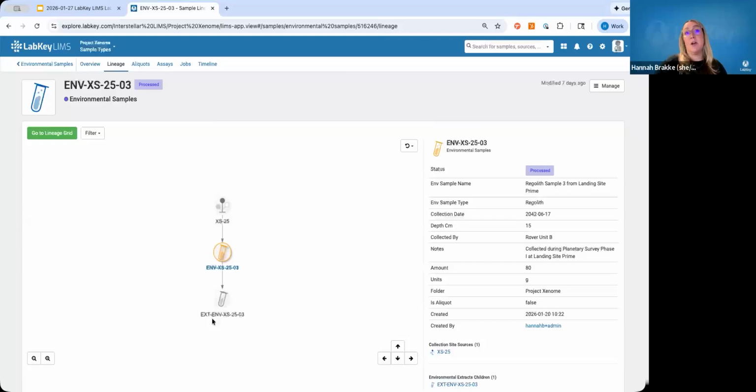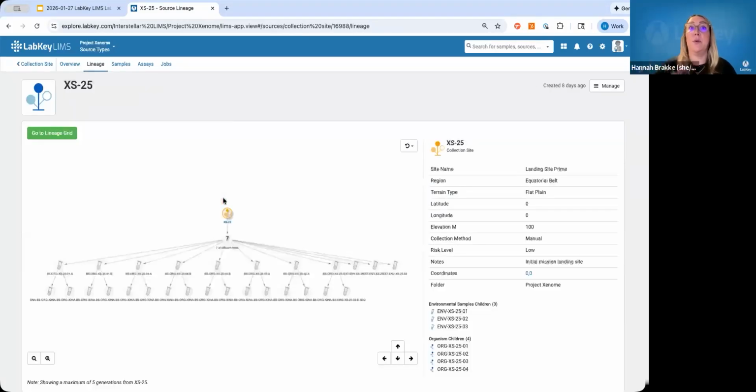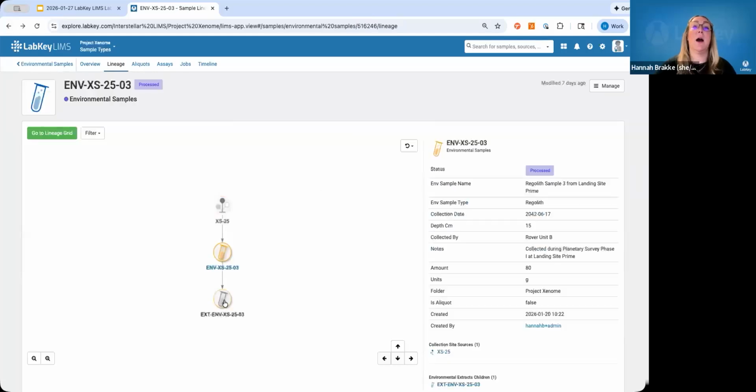If I look at our lineage diagram, I can actually see where the sample came from and move through this lineage tree. And so this actually shows me all the samples from that collection site we were just looking at, or if there's any samples that have been processed after that. So if it turns out there's a contamination or a deviation in the protocol that puts this at risk, I now have a very good list of samples and results that I might need to modify or remove from our final analysis.